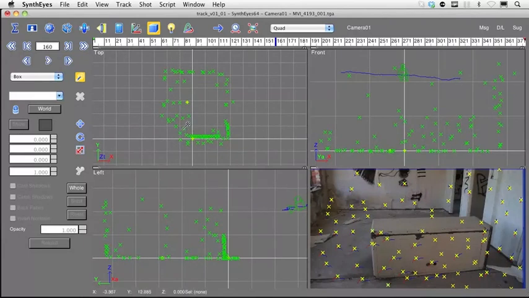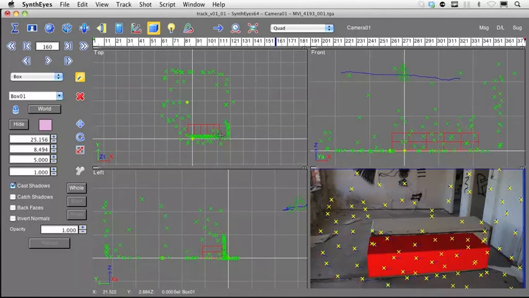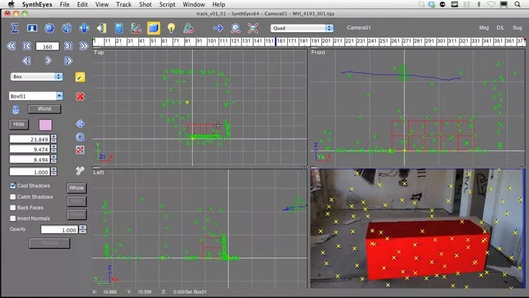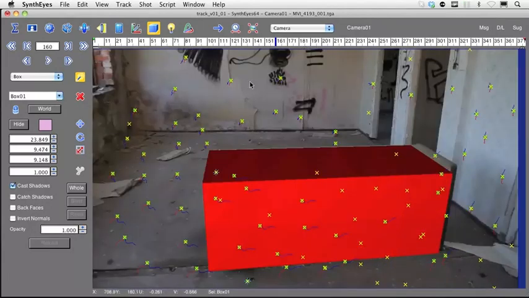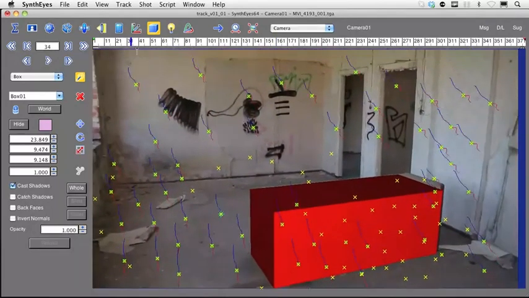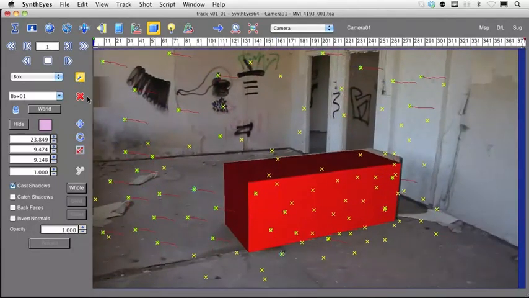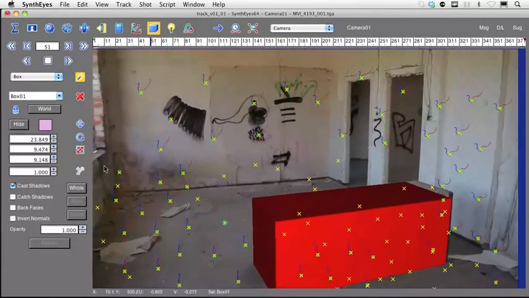Then you can click and drag, and that will start creating a 3D object. If you release now in this viewport, you can define the height of the object. Now click again to confirm, and if you go full screen now, you can see we have a box sitting there in our room, and it fits perfectly to the scene.